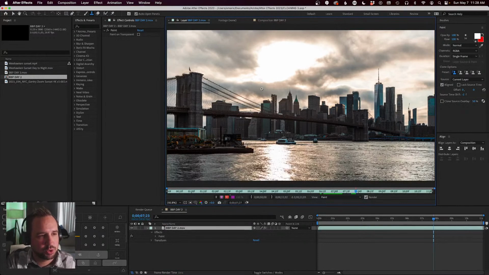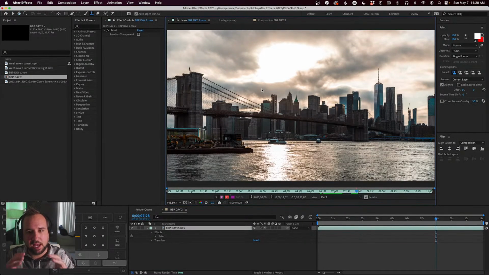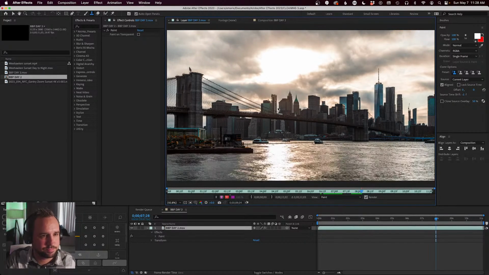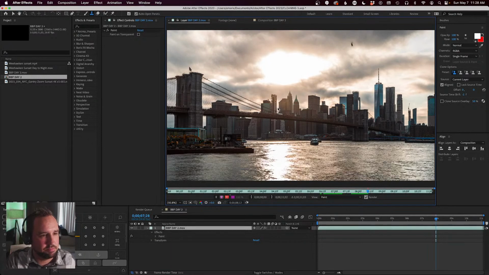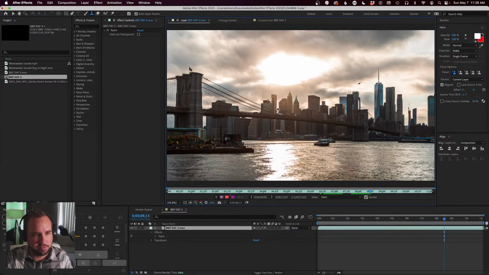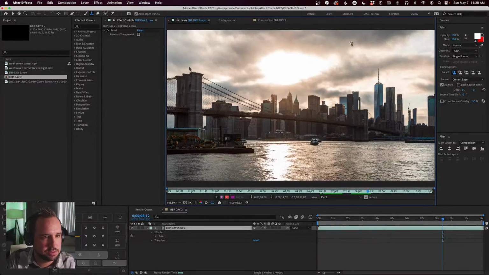It gives me more control. If there's a big element, like a bird one meter away from your camera, it's going to get huge, and you don't want to use the clone stamp tool in that case. You want to use masking. Lightroom is not going to help you. In After Effects, no matter how big the element you want to remove is, you'll be able to remove it. In Lightroom, it might be a bit tricky.